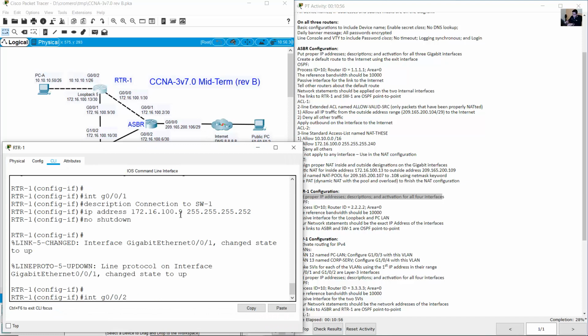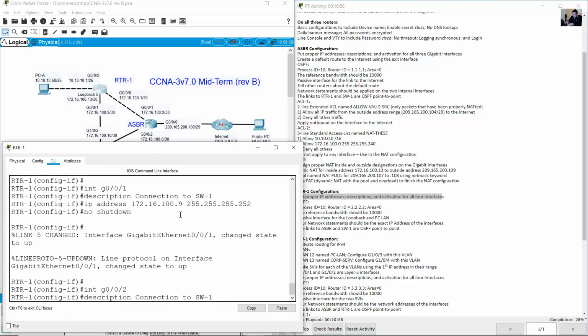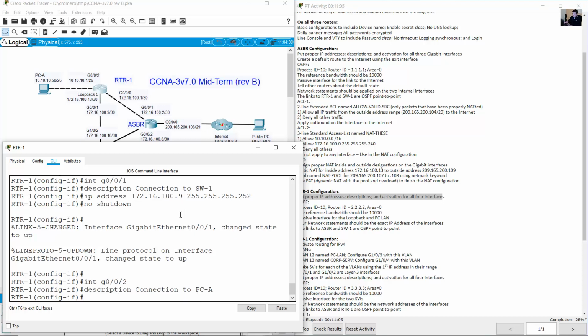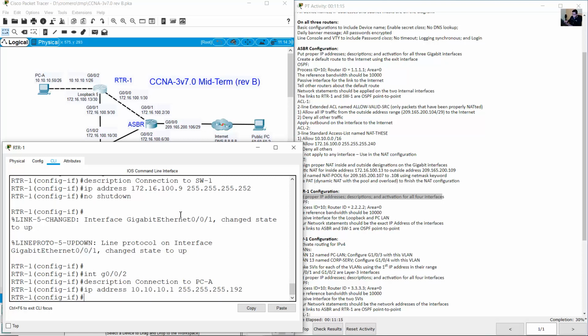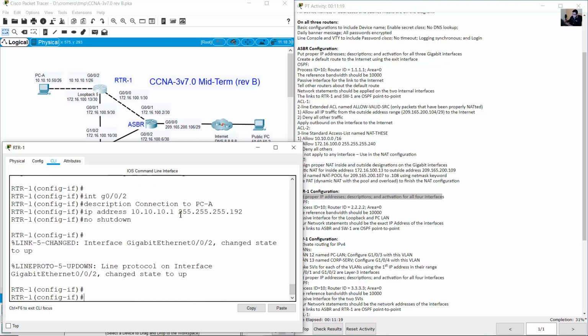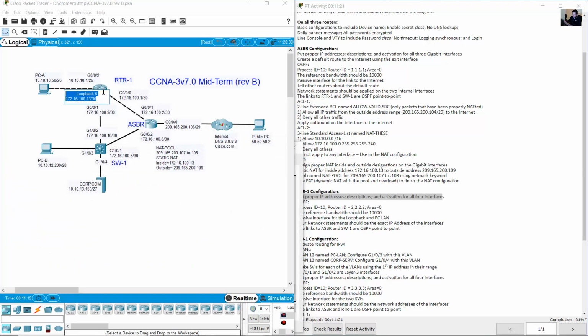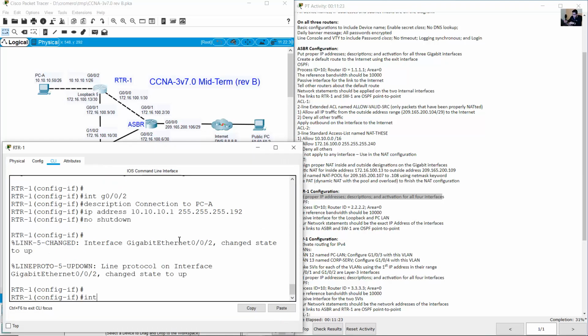Gigabit 0/0/2: interface gigabit 0/0/2, the description, connection to PCA, the IP address 10.10.10.1, 255.255.255.192. No shutdown. Don't forget the loopback number 5. Interface loopback 5.